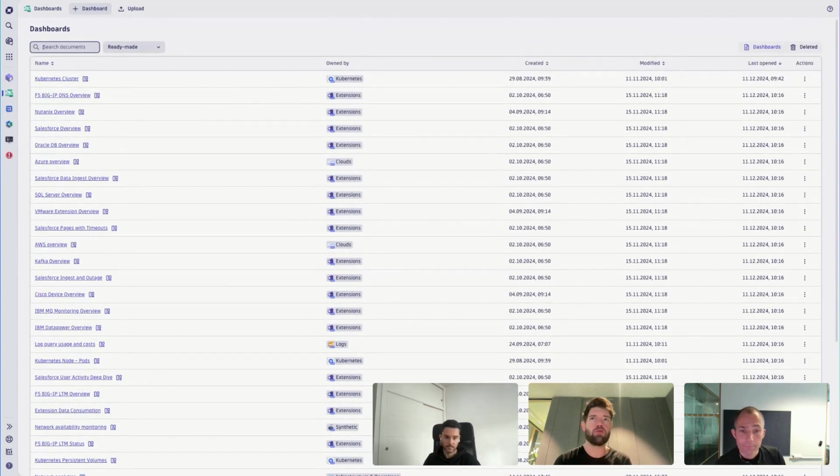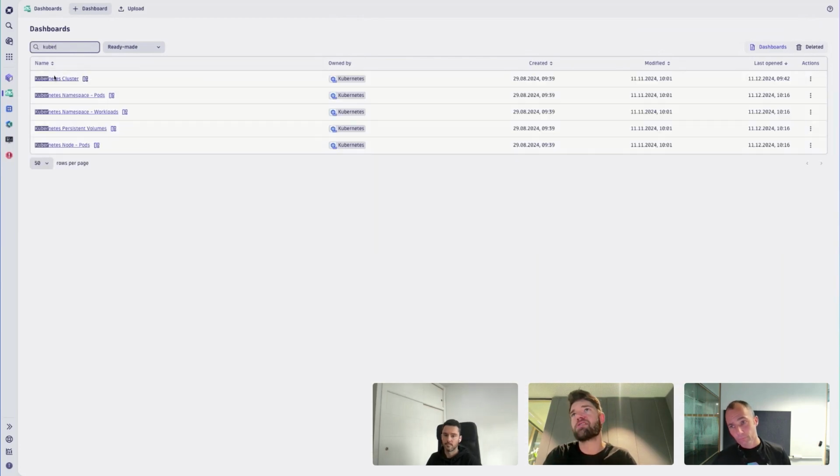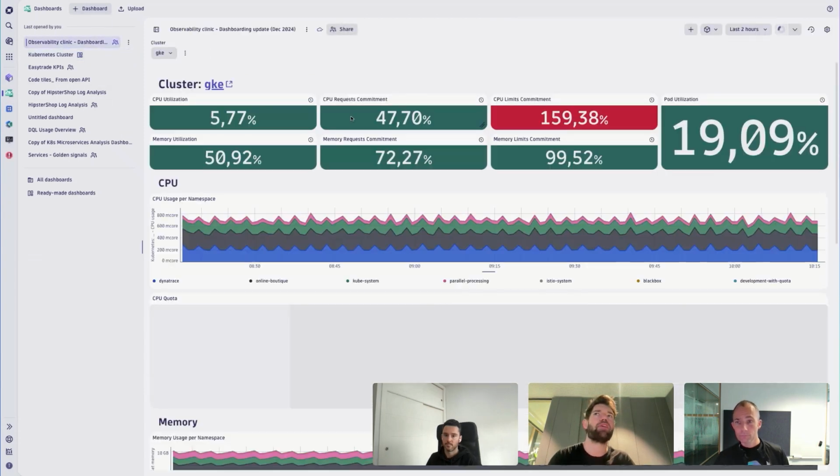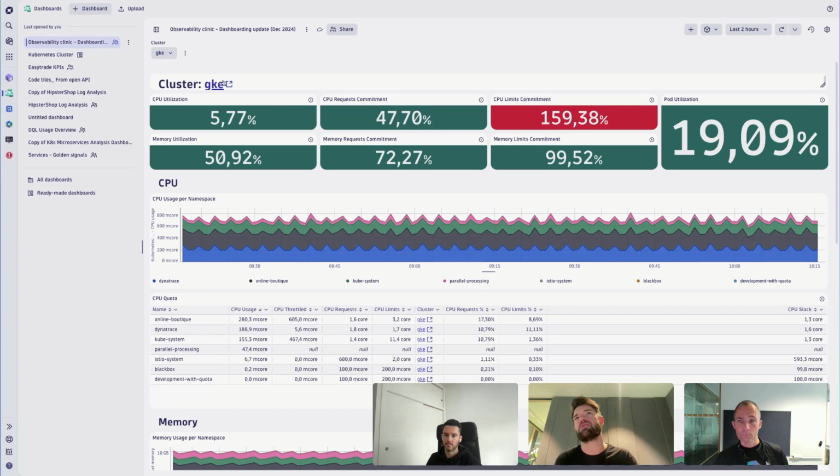And there are 2 things you can do with them. Either if you're a Kubernetes administrator, for instance, you can already get fundamental metrics up on a dashboard, and you can then tailor them. Let's actually look at the cluster one. And then you can start modifying things. And you will probably end up with something like this, for instance, where I added links here, or I made the numbers bigger and stuff like that. So you see, it's all about getting faster.